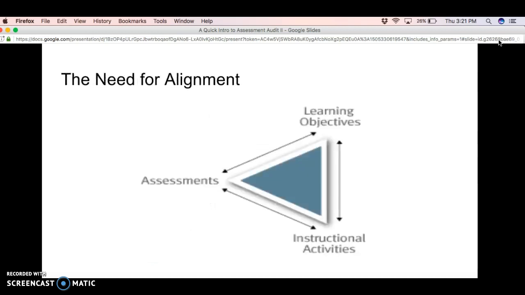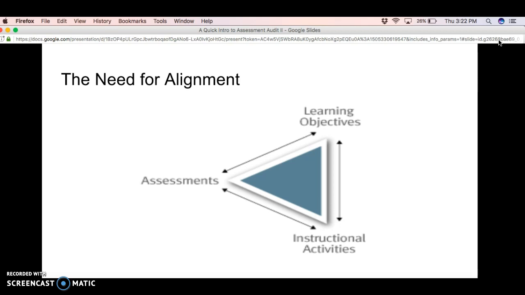So because we might have gaps between what we intend to do, what we do, and then when we ask students to demonstrate for us, there really needs to be an emphasis on ensuring that the work we're doing actually leads to the outcomes we want. So again, in this diagram, are our objectives, our goals, reflected in the assessments? Do the assessments match what we're intending for students to learn and be able to do, right? Same thing with the instructional activities. Are the things that we are doing in the classroom reflective of, representative of, even in support of students' ability to demonstrate those things independently on assessments, right?